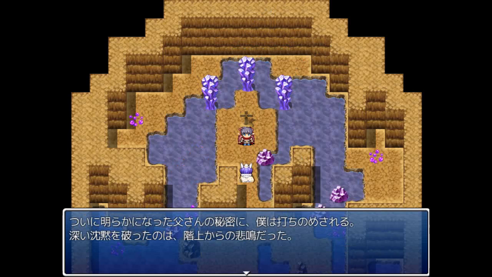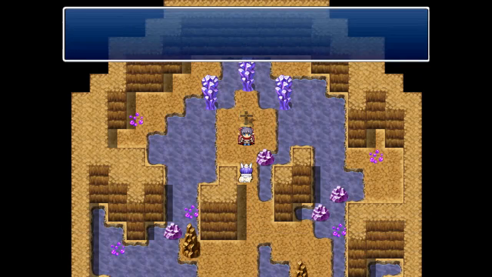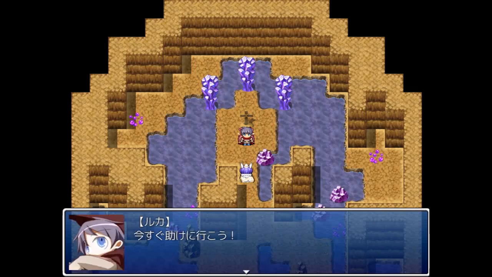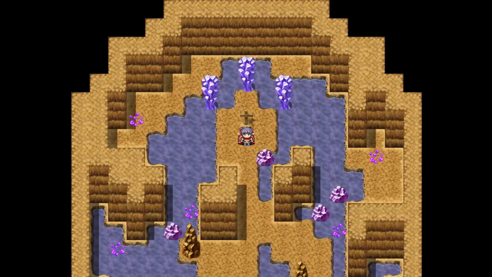I was devastated by my father's secret, which was finally revealed to me. The deep silence was broken by a scream from upstairs. Oh my god, someone help me! Was that the sister up there? Could it be someone's attacking them? Let's go help them, now! I just finished my story, so I'll be leaving now. I'll leave it to you.